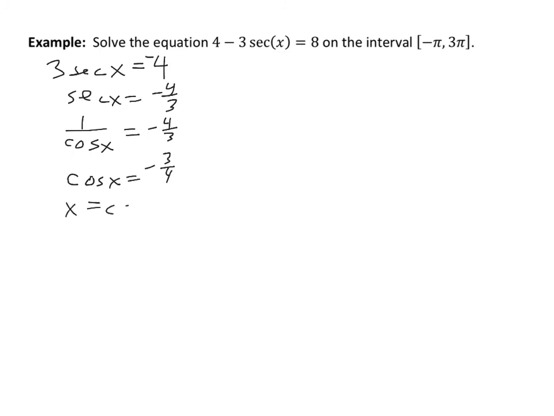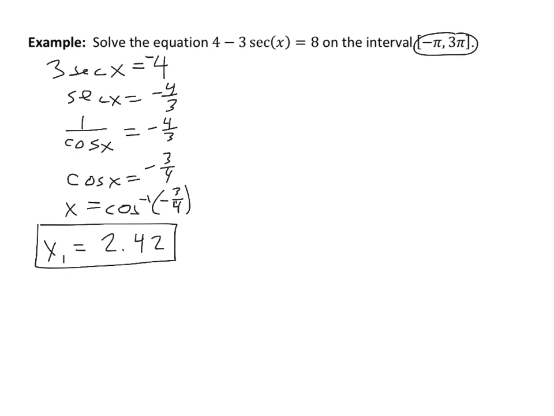We do x is the inverse cosine of negative 3/4, and then we can throw that at our calculator to find that our primary solution is 2.42. Checking really quickly, that is on the interval, so I'm going to go ahead and box this one. Okay. Then we jump sideways and do step 2 where we find our secondary solution. Remember, with cosine it's really straightforward. It's just the opposite of that primary solution that you found. That one is also on the interval that we're working with.